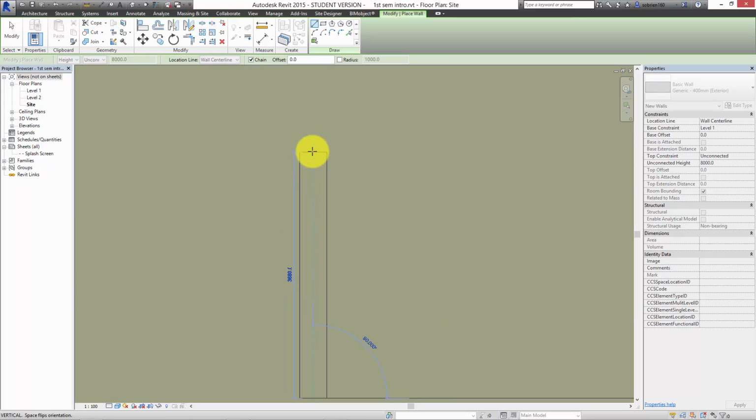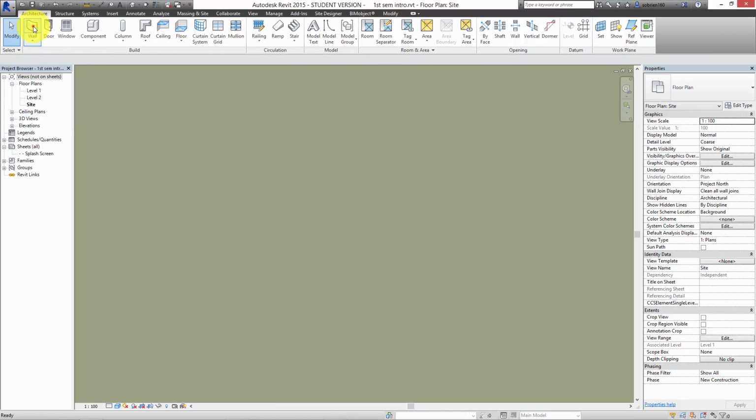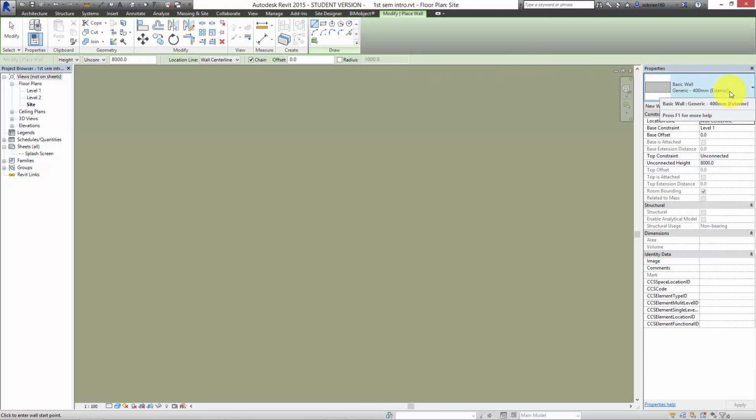So it takes the center line of the wall. But if I do it again, I select wall, and we got the right one. I'm going to choose finish face interior. And if I start to draw that, you can see that it's actually drawing on the inside of the wall. Okay, so that's an important thing to remember because it changes the measurements of the building a lot.